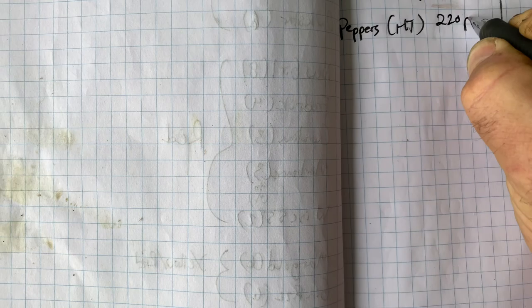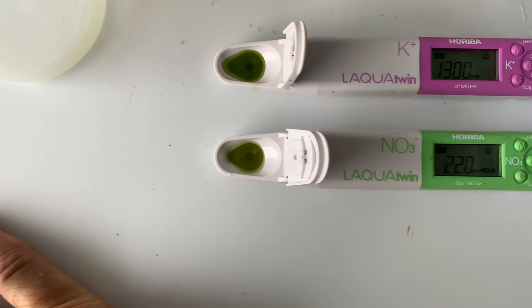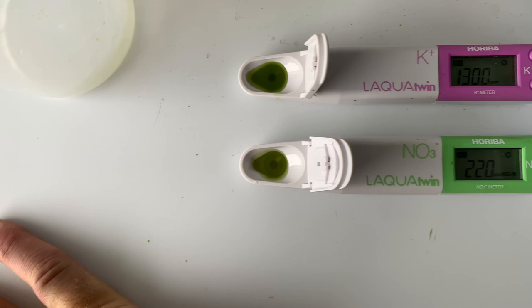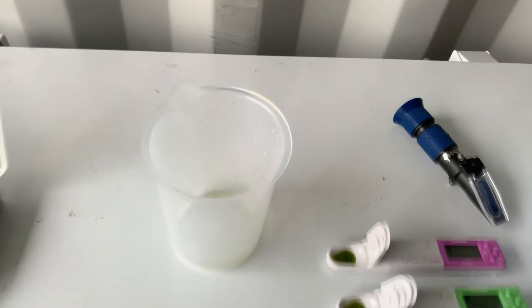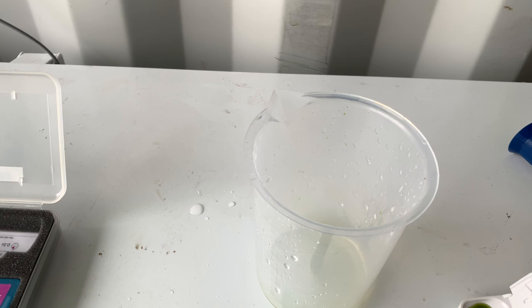1300 parts per million. So if you had enough, what I do with these samples is dump it back in the vial, wash it out, dry it out, and retest it. But since I don't have that much, and this is just kind of an estimate, I'm just going to go with that. But between uses, what you would do is come with some distilled or deionized water and rinse the sensor off. And then you can blot it dry with a soft paper towel. You don't want to scratch these electrodes.